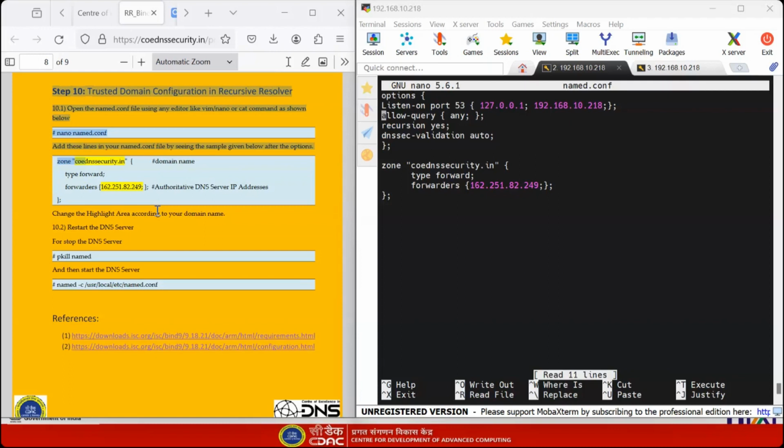But a forwarder, if I configure it in my DNS server, works like this: a client asks my DNS resolver for any domain name, for example what is the IP address of cdac.in. If a forwarder is configured, I will just forward this query to another DNS server. So I am working as a forwarder only.